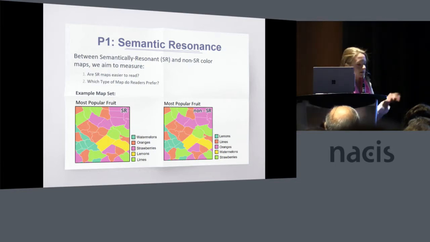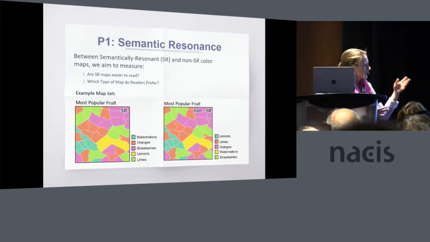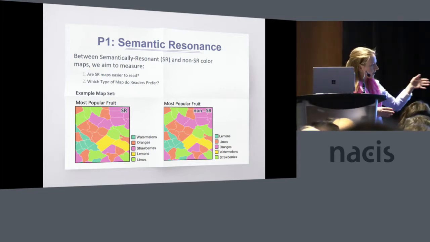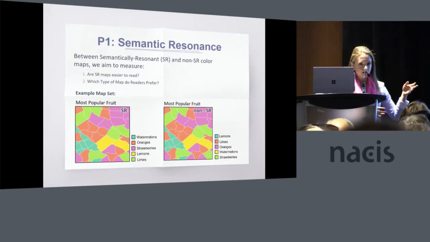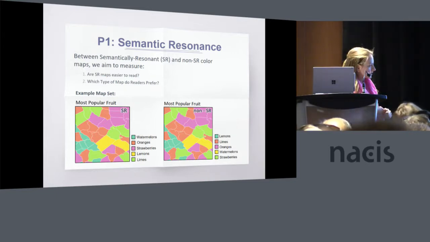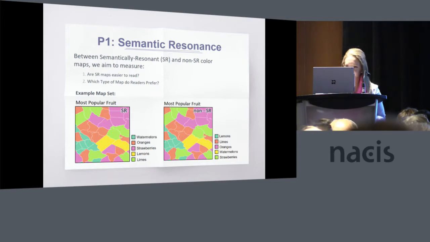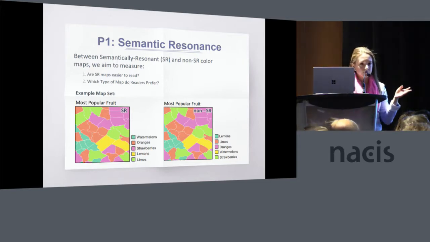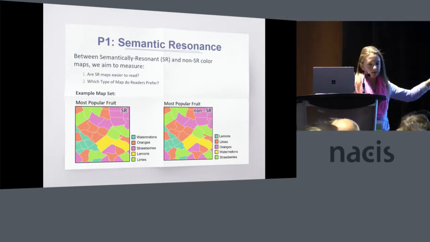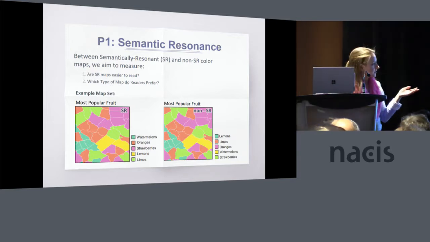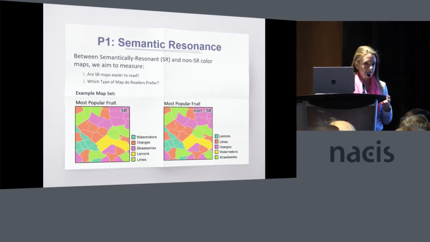So for example, you can see in this first map, the colors match really nicely with the colors of fruit in the real world. The second map is equally fine in terms of color perception. They're the same exact colors. You have the same contrast, etc. But I've randomized the legend so that it's different. It doesn't match. I also want to measure user preference because even if these are equivalent in terms of task efficiency, it might be relevant in many contexts that you want something that people enjoy reading.